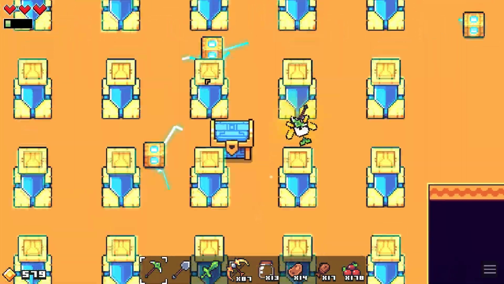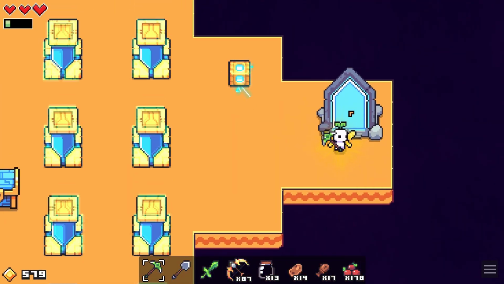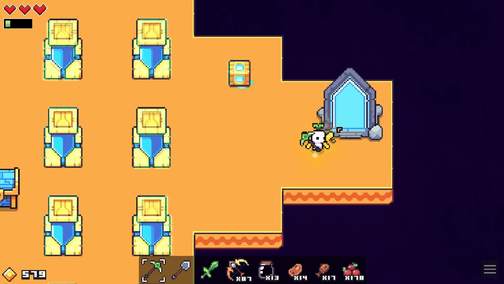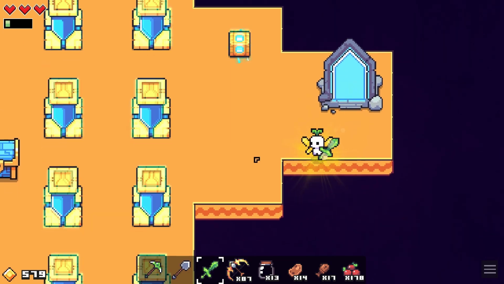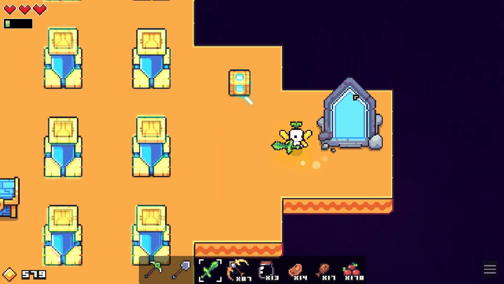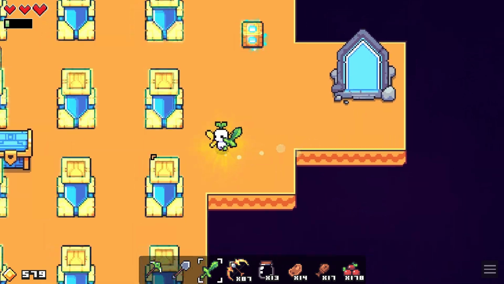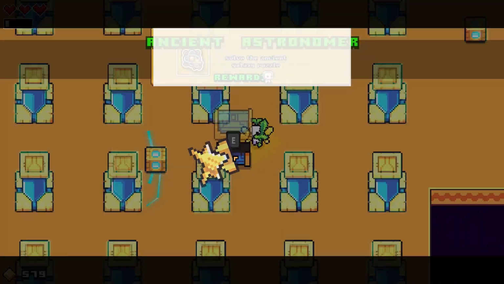And there's one galaxy in each biome, and I actually need a key for that chest, so I'm going to go right ahead and hopefully leave. I don't know why that's not working. Maybe I can just open the chest. Oh, I can.